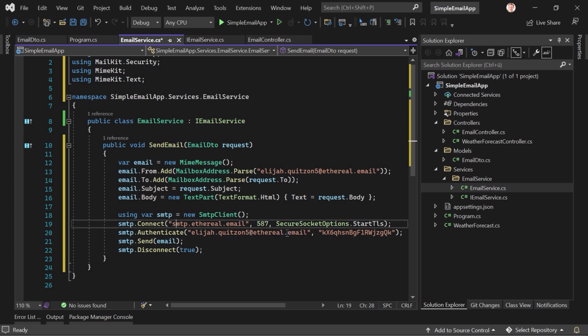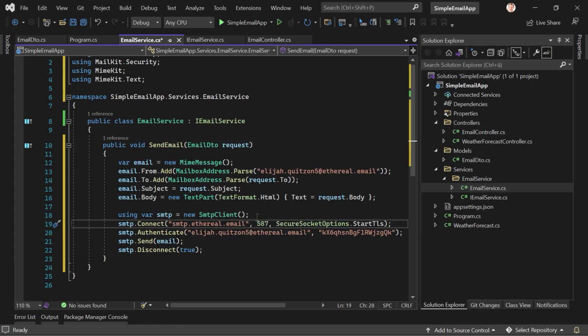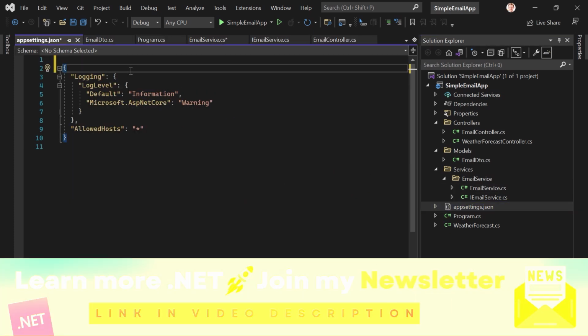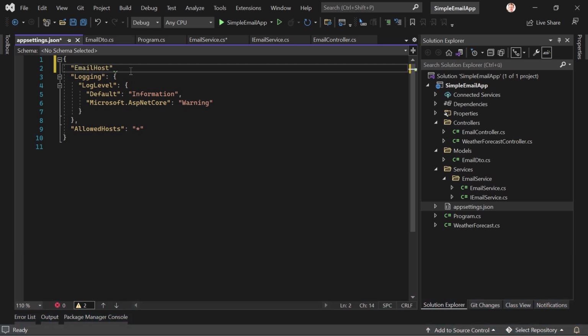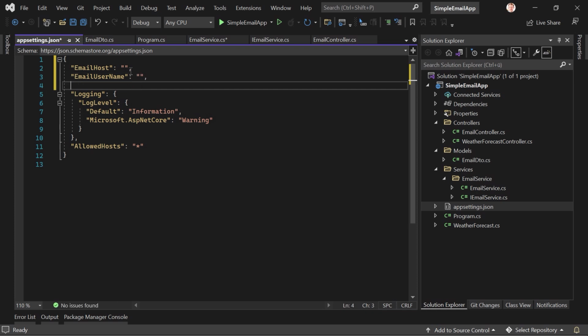And now we've got the username, the password, and maybe also the host, the SMTP server in essence. So let's add this to the appsettings JSON file. So down here, we simply add, say, EmailHost, and then EmailUsername, and then EmailPassword.